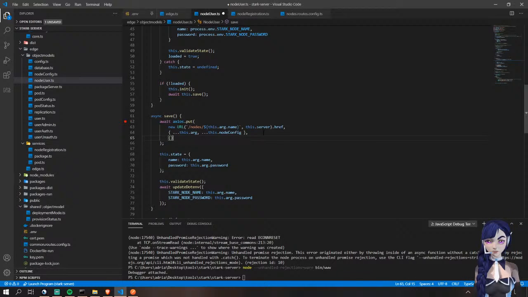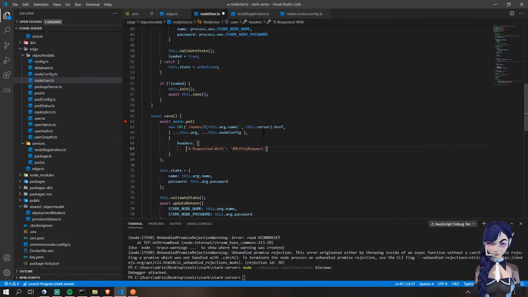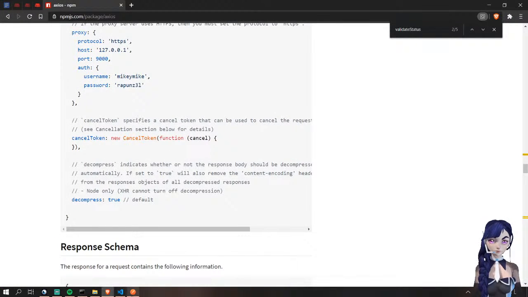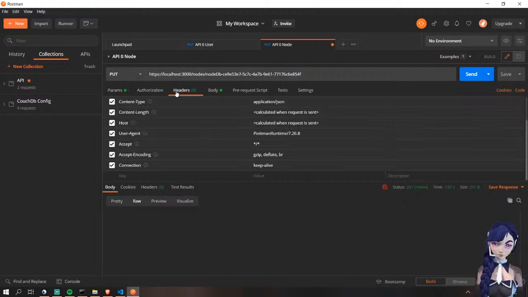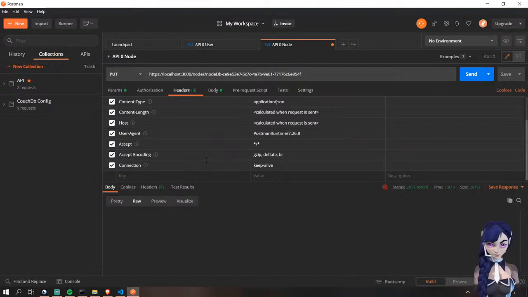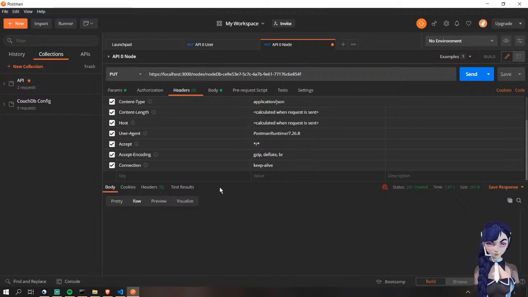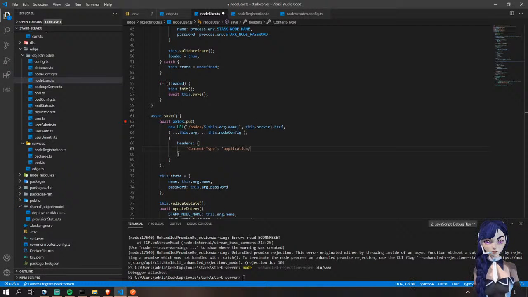So here I go headers. I don't know. I don't know what I'm doing. Content type application JSON. Maybe? What else?